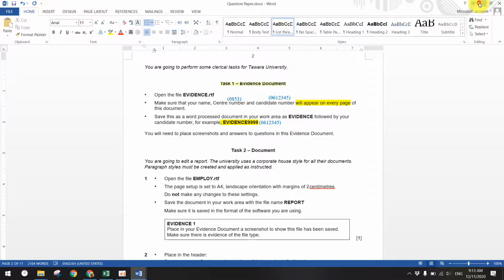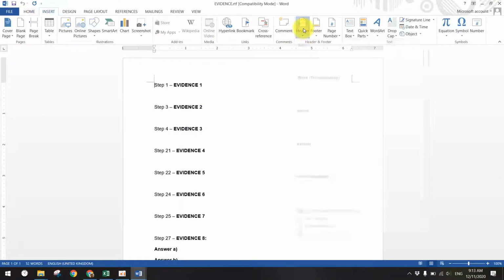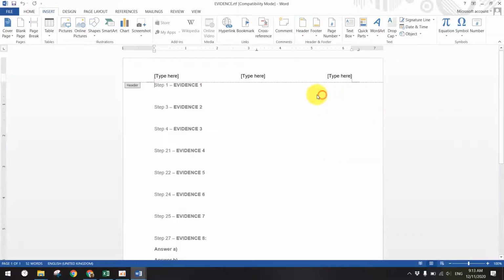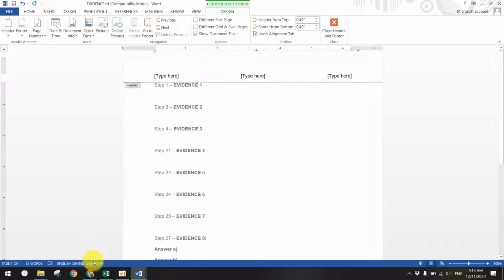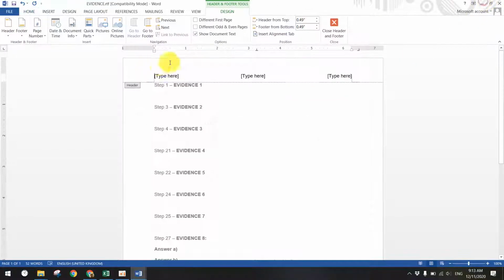So use header, again header, insert, header, and we want to use the blank 3 columns because it can satisfy our requirement. And we use the name, center number, candidate number.